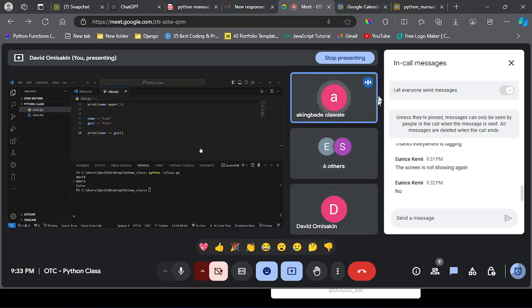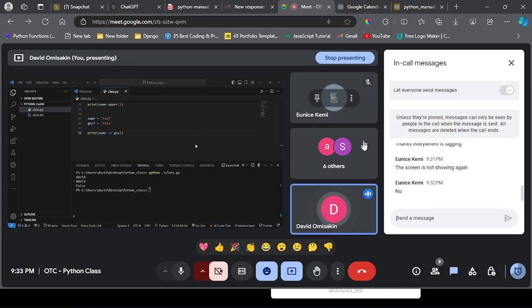Maybe I'll try to join again. Sometimes your network might be good while some people are seeing the screen and some are not. It happens on Google Meet.